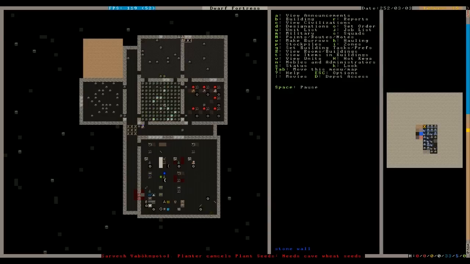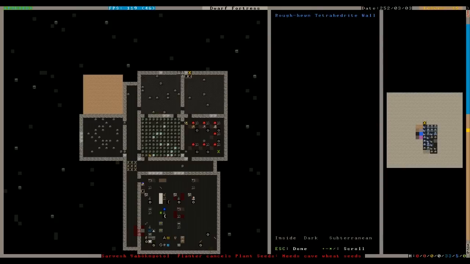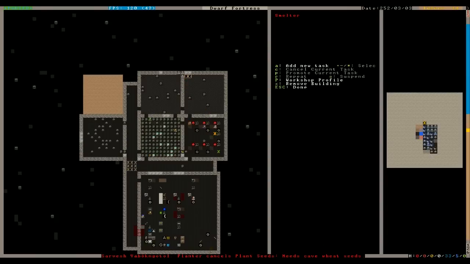Maybe it's because the charcoal is in someone's hand. Charcoal should be here now. This is charcoal, right? It just says it's a bin. Okay. Do we have the ability to make tetrahydrite ore now? No.